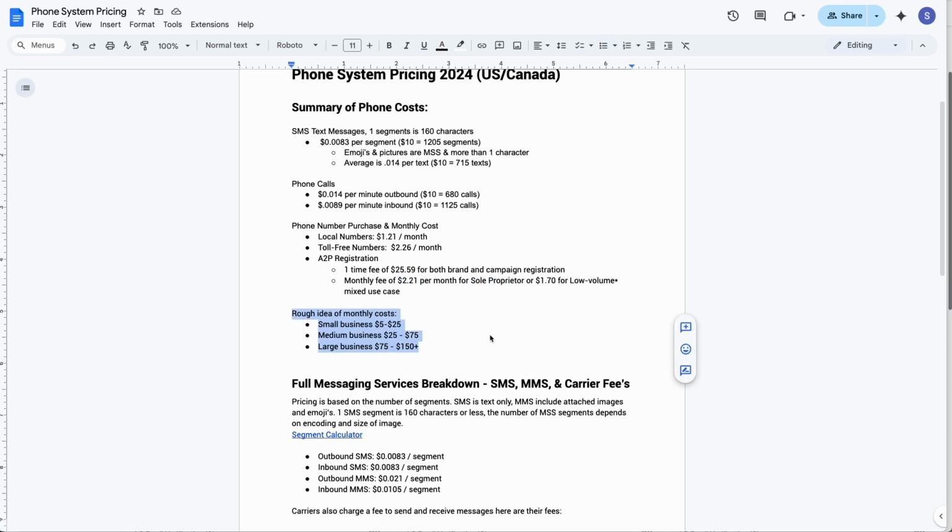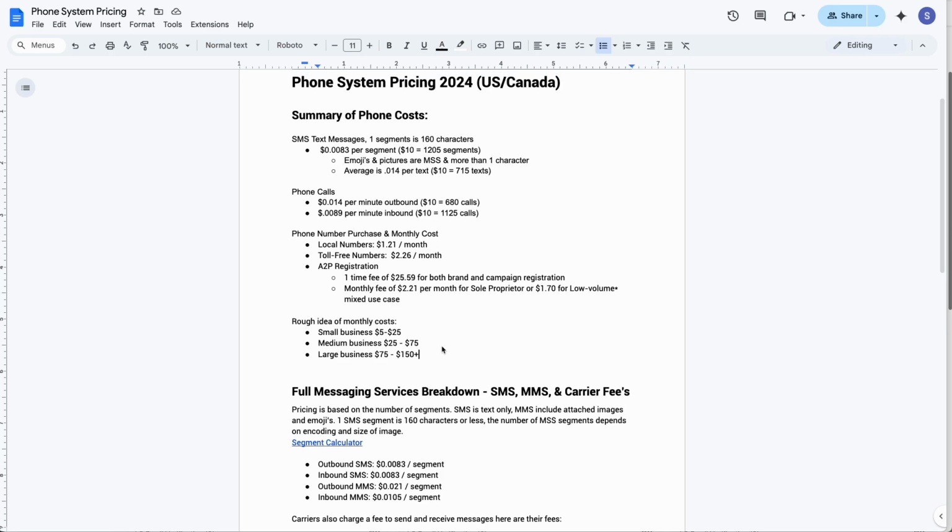Again, really hard to know what any of this means. This is what I see, and it's really rough. If I had to put something to it, I would say up to 500,000 in revenue, usually around here. 500,000 to 1.5 million, usually around there. 1.5 to 3 million is usually in here. And 3 million plus, you're probably going to be 150 and above. Again, it really just depends on how you're using the phones. You could easily be doing 5 million and not even be using the phones in the CRM. So it's hard to say.